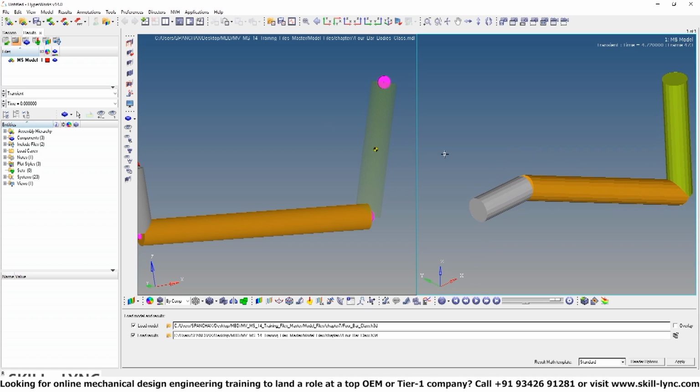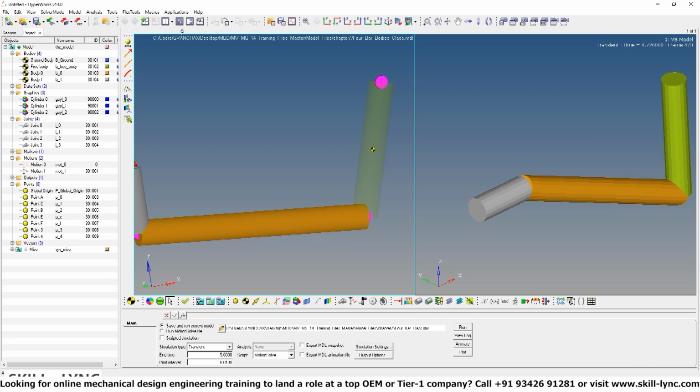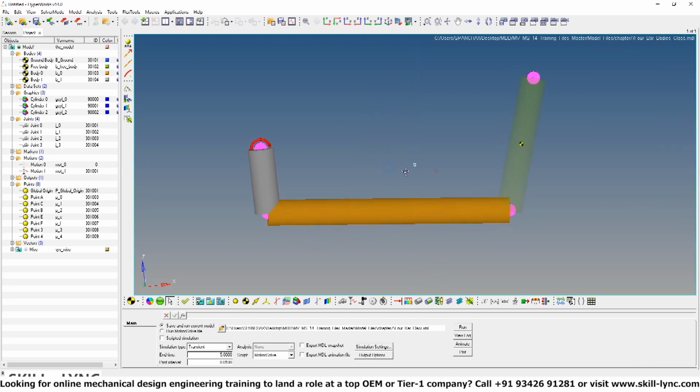Now this may or may not be the right output that we want, because we haven't removed the redundant constraints. So now we go back to MotionView and try removing these redundant constraints. In order to remove the over constraint, the middle revolute joints that we have here can be replaced with the inline joint.